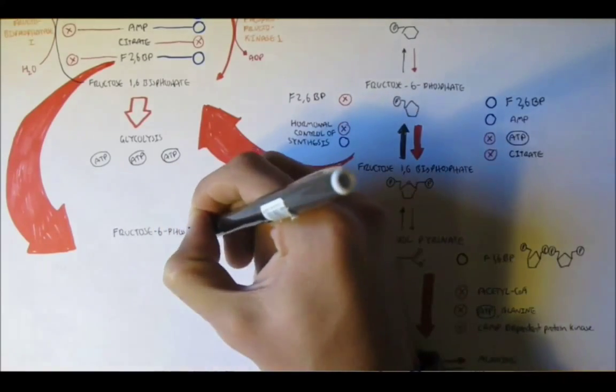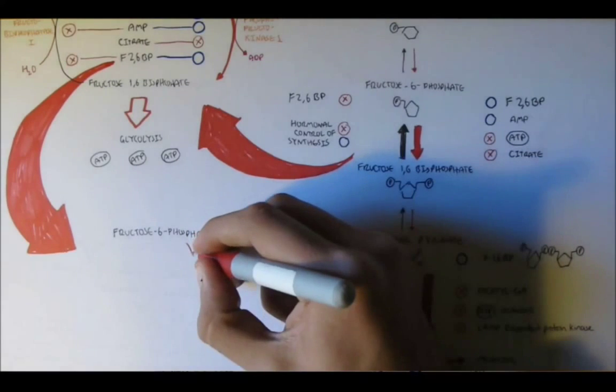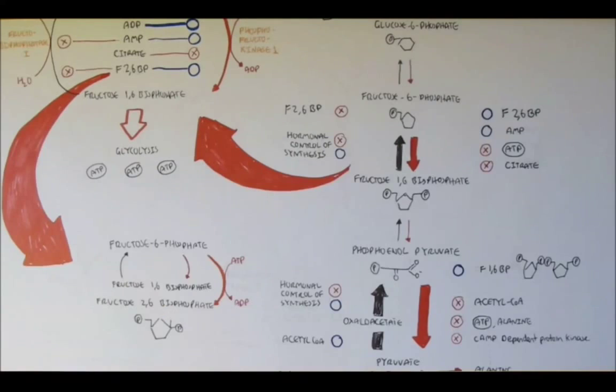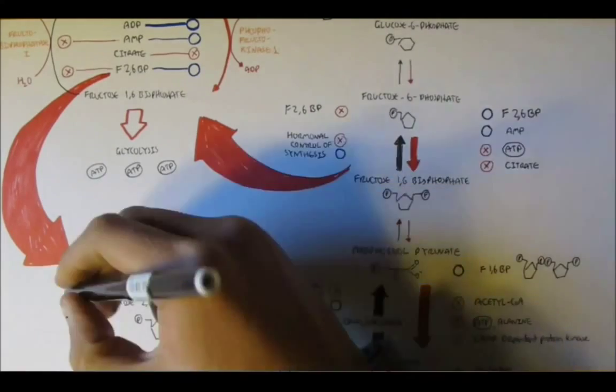So fructose 6-phosphate in glycolysis, normally, will convert to fructose 1,6-bisphosphate, but fructose 6-phosphate can also convert to fructose 2,6-bisphosphate. Fructose 2,6-bisphosphate gets its phosphate from ATP. The phosphate is on the carbon number 2. So the difference is, in fructose 1,6-bisphosphate, the phosphate is on number 1, but in fructose 2,6-bisphosphate, the phosphate is on number 2. And the enzyme used to convert to fructose 2,6-bisphosphate is phosphofructokinase 2.